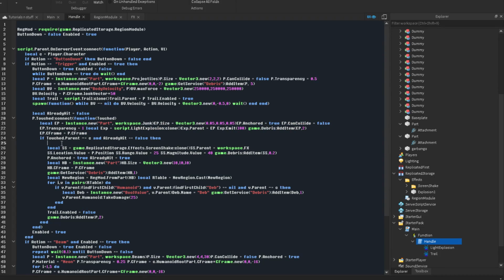So I can do local x, game.ReplicatedStorage.Effects.Explosion. Now, explosion, parent it to workspace.